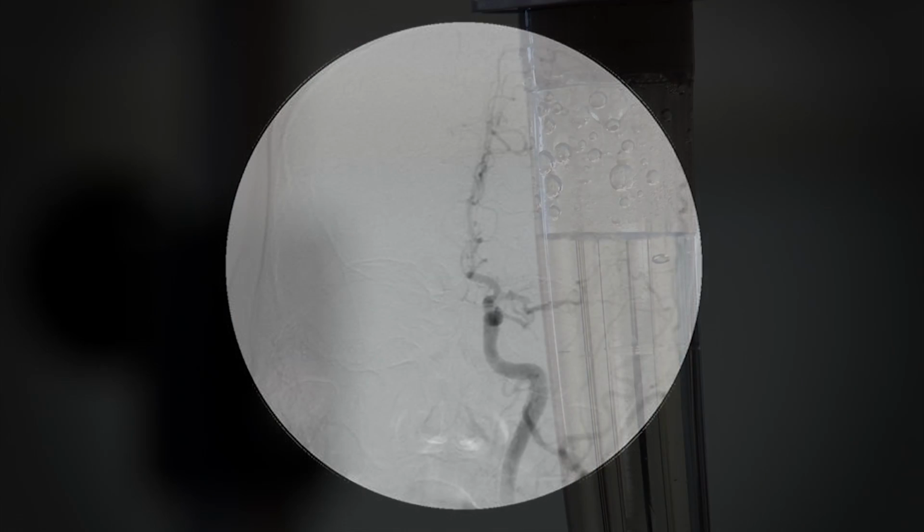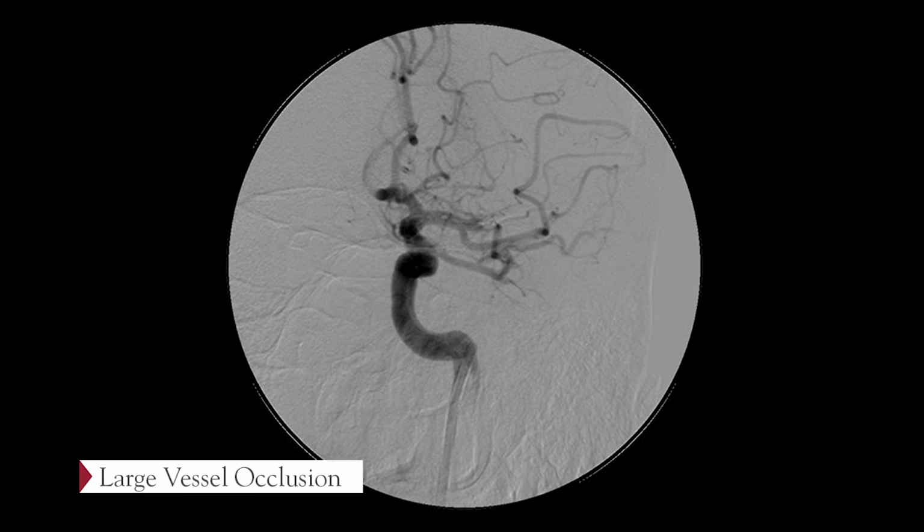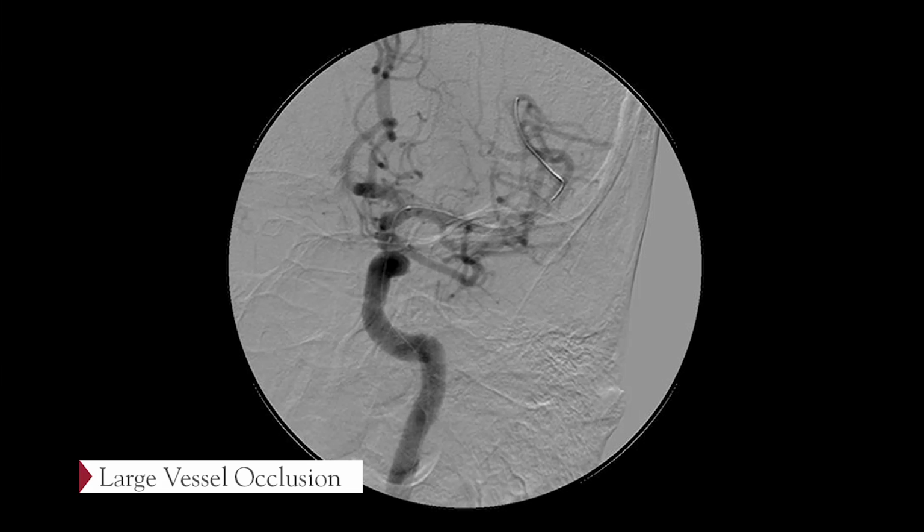So we get to patients within 3 hours who do not have hemorrhage in their brain or a large completed stroke. They get an IV medication called TPA. The problem with that is there are many patients who have large vessel occlusions, meaning they have a very large burden of clot in one of the big blood vessels in the brain, where TPA tends not to break up these big clots. The current generation of mechanical thrombectomy is based on a series of devices that are called stent-trievers or stent retrievers.